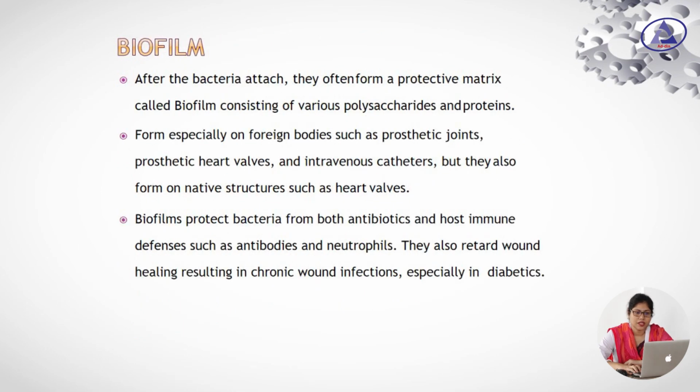What is biofilm? After bacterial attachment, they often form a protective matrix called biofilm, consisting of various polysaccharides and proteins, especially on foreign bodies such as prosthetic joints, prosthetic heart valves and intravenous catheters, but they also form on native structures such as heart valves. Biofilm protects the bacteria from both antibiotics and host immune defenses such as antibodies and neutrophils. They also retard wound healing, resulting in chronic wound infection, especially in diabetes.